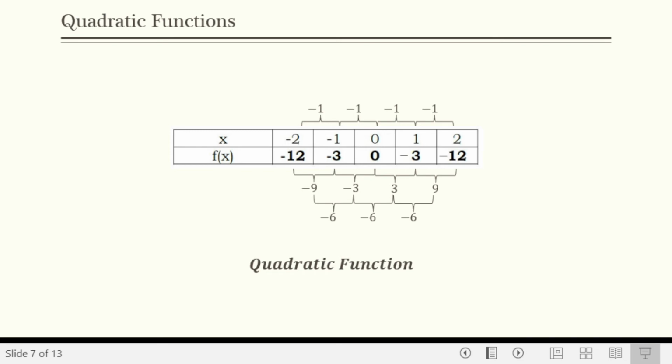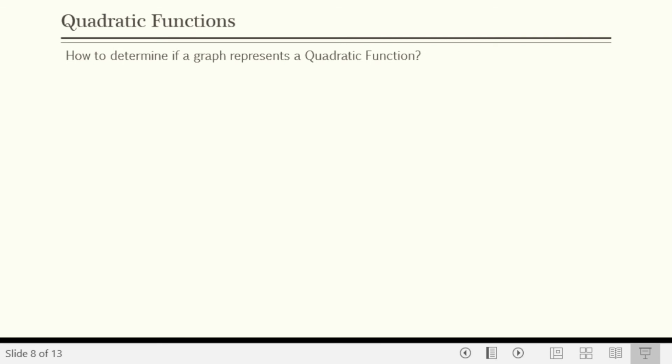Sa linear, at first, magkakaroon na agad tayo ng uniform difference dito pa lang. Pero sa quadratic function, sa pangalawang beses na tayo magkaroon ng uniform difference. Okay? So, how about if yung given sa atin is a quadratic function, yung graph yung given sa atin, how are we going to determine if that graph is a function? Okay? So, i-determine natin ngayon ang isang graph whether function ba siya or hindi.